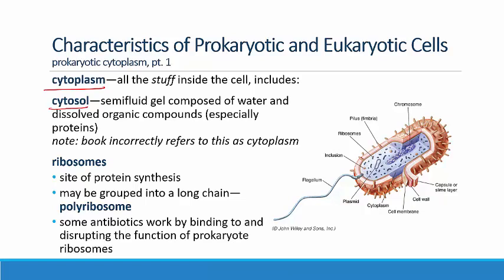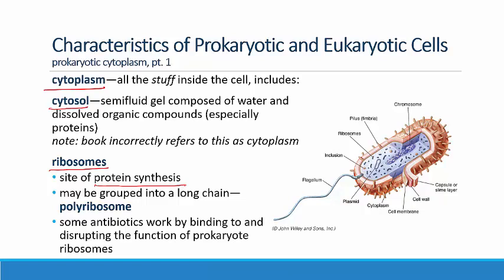Some of the organelles that we find in prokaryotic cells, and I want to step back for a second and say, we have said that prokaryotes don't have membranous organelles. So this is a difference here. There are no membrane-bounded organelles inside of prokaryotic cells. So we're not going to see Golgi apparatus or endoplasmic reticulum. But we do see that there are some organelles involved. And ribosomes are one of those organelles. You'll probably recall from previous classes, ribosomes are the site of protein synthesis. So that's where proteins get built.